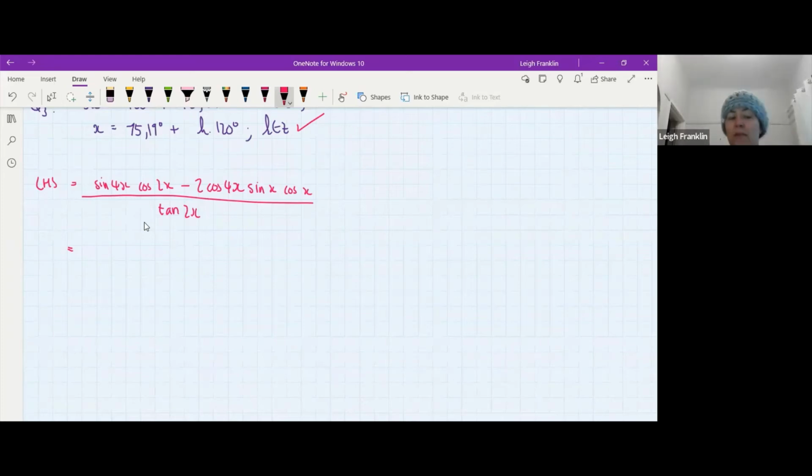You've got to work with either the left-hand side or the right-hand side separately and arrive at the same conclusion. Sometimes we just work with the left-hand side and we get what's on the right. And sometimes we have to work on the left and the right to get it into another form that they're both equal to, and then conclude that the left-hand side equals the right-hand side. In this situation, we don't have to do that. We can if we want to, but we don't have to. Really, what it comes down to is looking very carefully at what we've got in the numerator. And all they've done is just move things around.